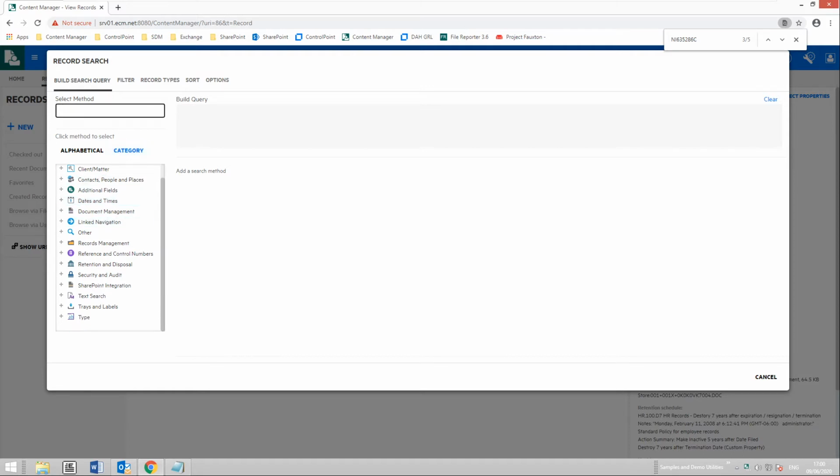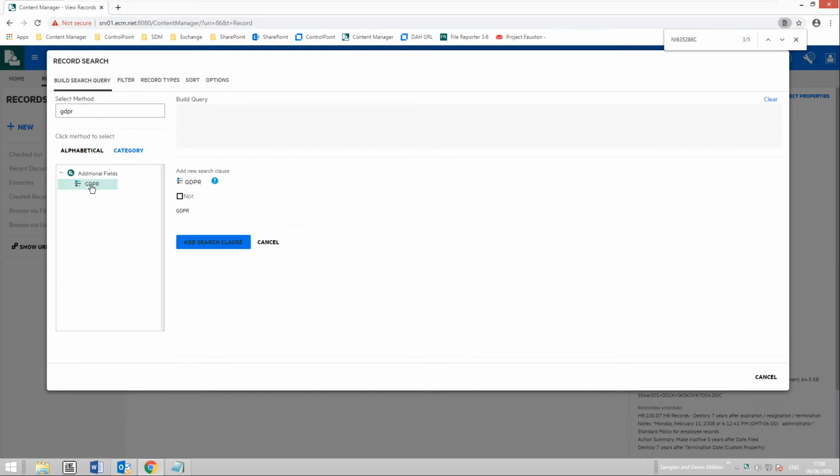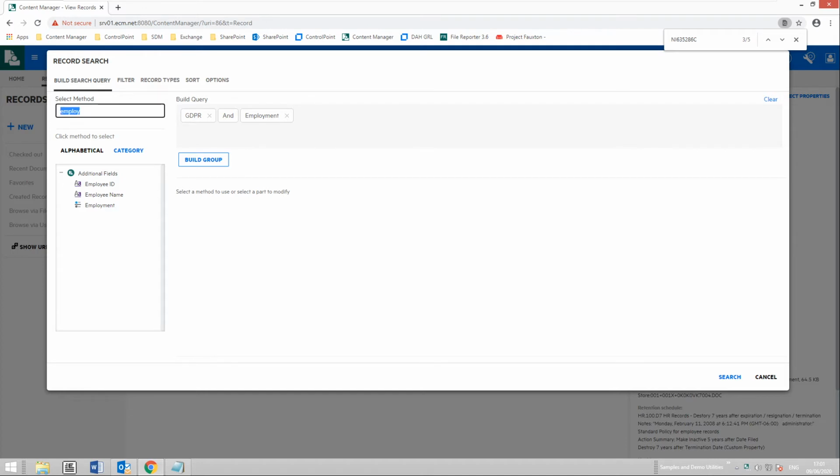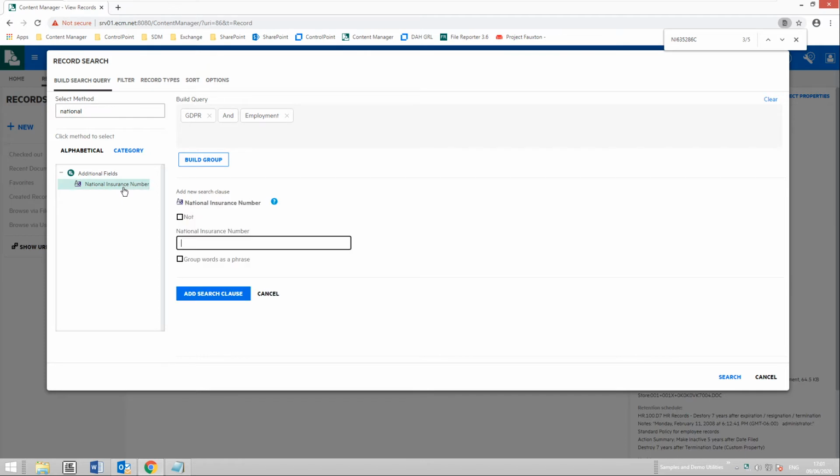In this case, I know which I want to include, so I'm going to perform searches for them. I'm going to search for the GDPR custom property tag. I also want to search on the employment custom property, which specifically states how the record is relating to GDPR. And then also the national insurance number, which is another custom property in the system. I'll set that to the following.